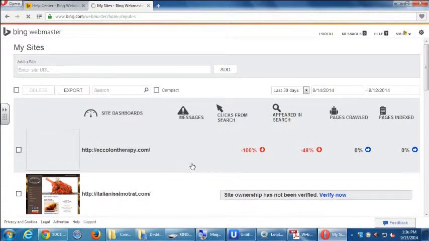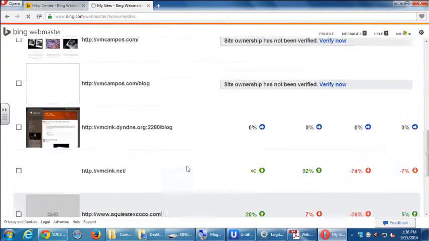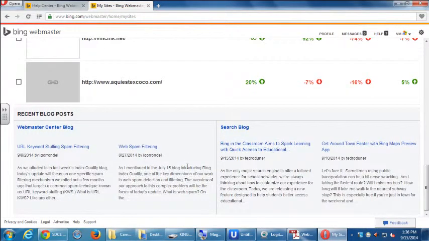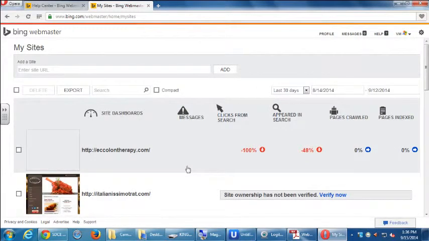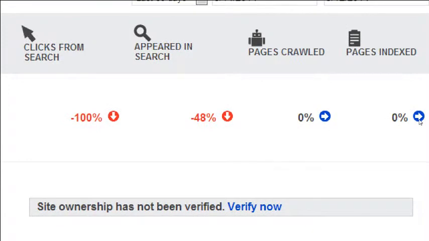Yours says it's empty and it says add a site. We'll do that in a moment. But you're going to see then the list of your websites and a bunch of data and then more data as we get into it. But you have these different columns that I'll explain once we've got it all set up, but this will tell us a variety of bits of data plus more.